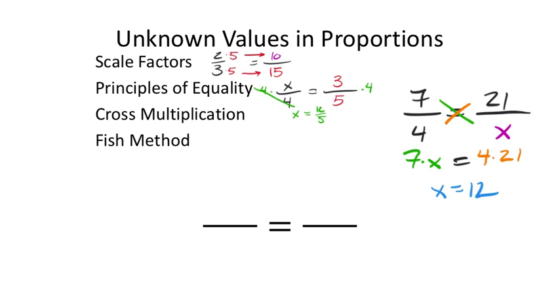Okay, but if you can get here, then you're going to have to use principles of equality anyways, because you'd have to divide both sides by 7. And then you just put that in the calculator, you get x is 12. There we go, there's the steps.